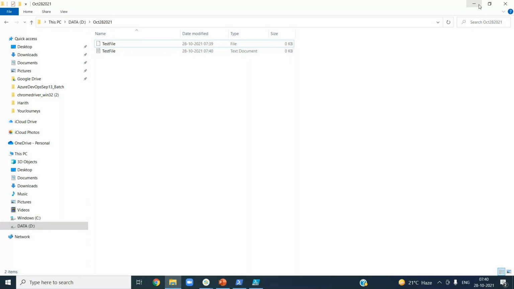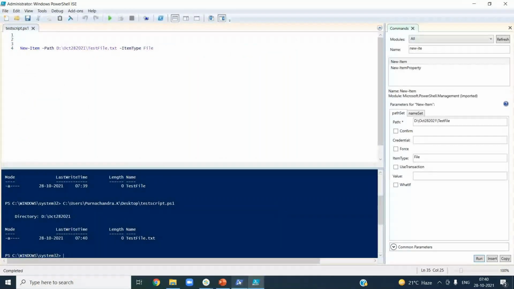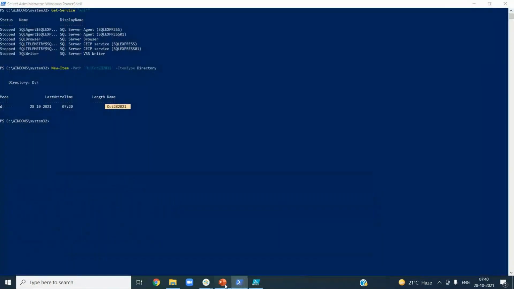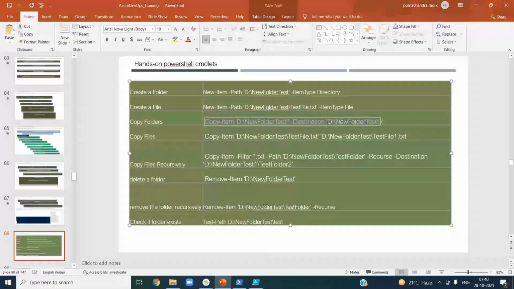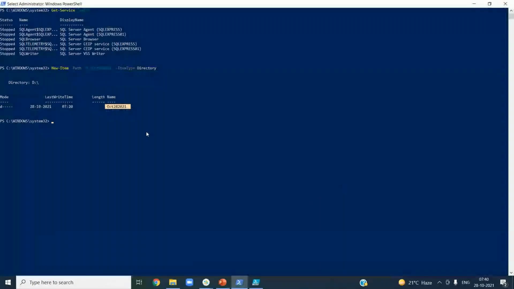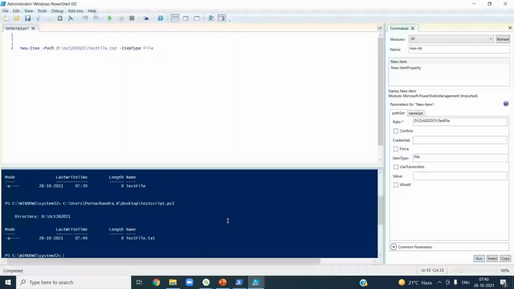Okay, similarly you can create multiple files, and then you can start using Copy-Item. You can see Copy-Item copies from source to destination, etc. We have to give source and then destination.